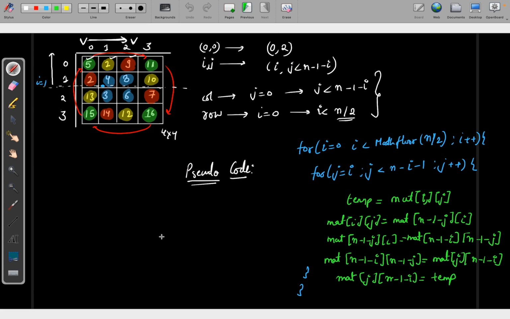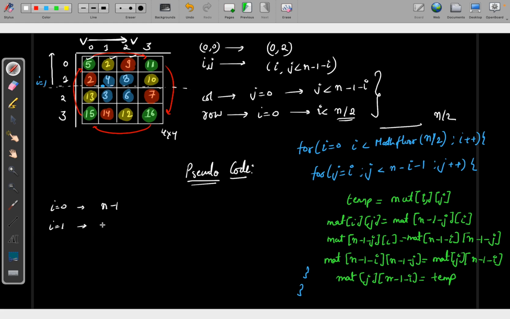Now what will be the time complexity here? Let's see, this loop will run for n by 2 times. Here it is running from i to n minus i minus 1. Suppose when i is 0, it will run n minus 1 times.